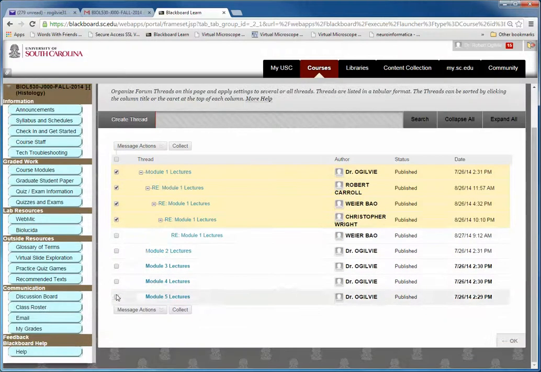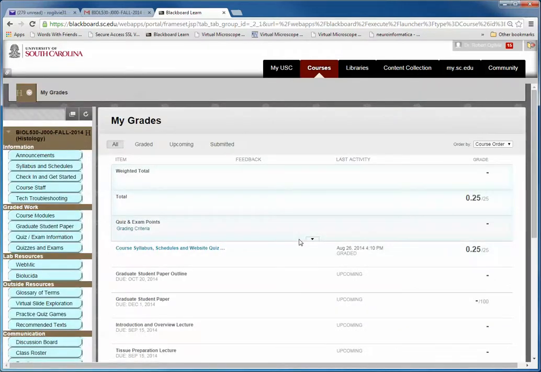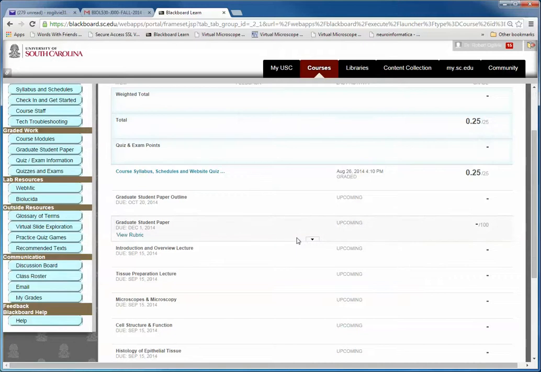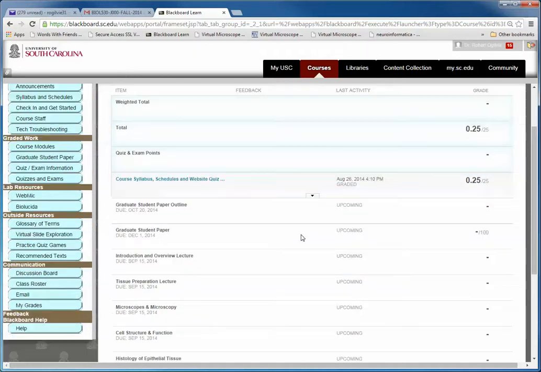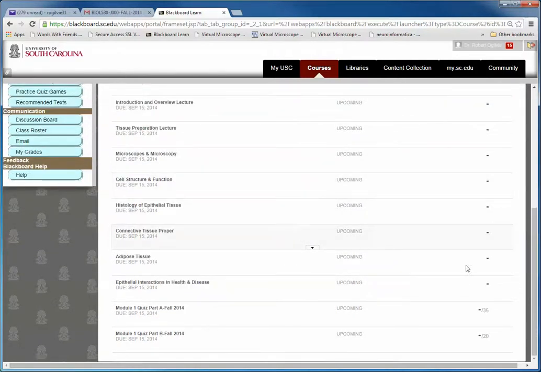And then the last thing I wanted to point out, if I go to my grades now, I'm not going to see any of those practice quizzes here, and neither will you. So it will not clutter up my grades. Just keep that in mind. And also, when you review the lectures, you're going to see a green check mark, and if you have 100% green check marks for all 32 lectures, you're going to earn 50 points towards your final grade.